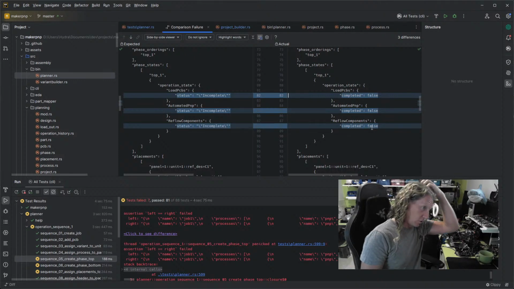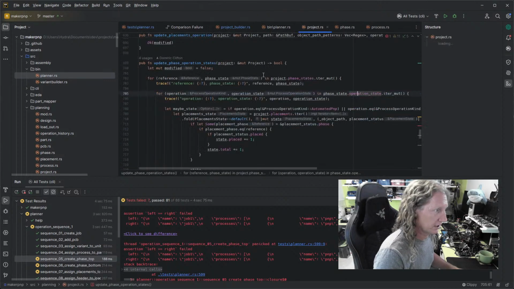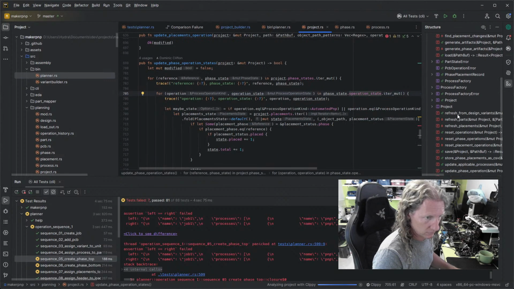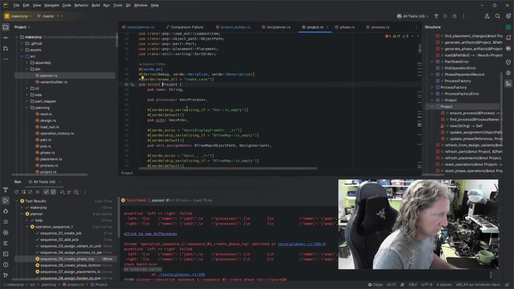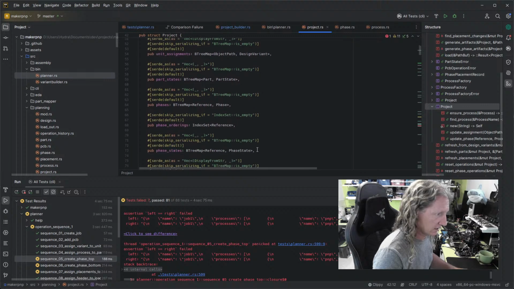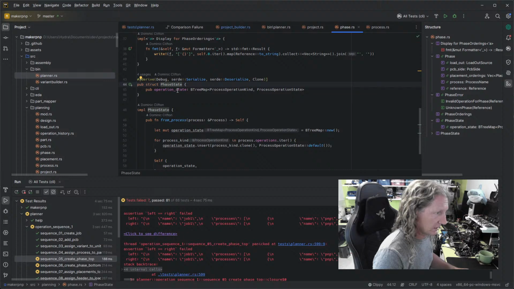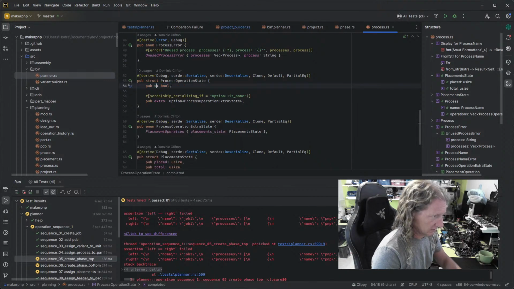So, phase states in the project. So, project has got phase states. Phase state has got operation state. And this needs to have a status of then whatever the 3 things that we said was.